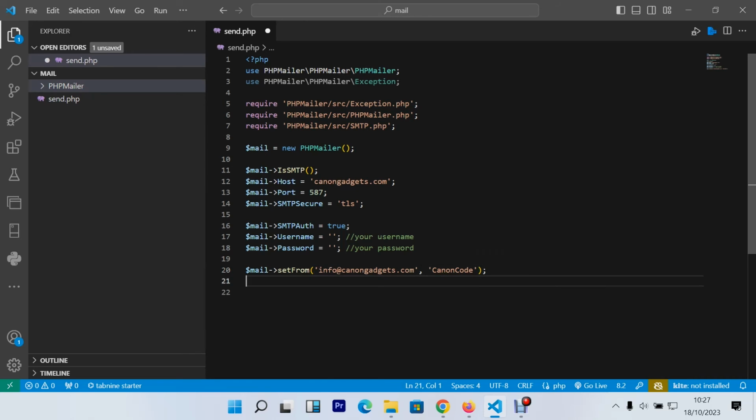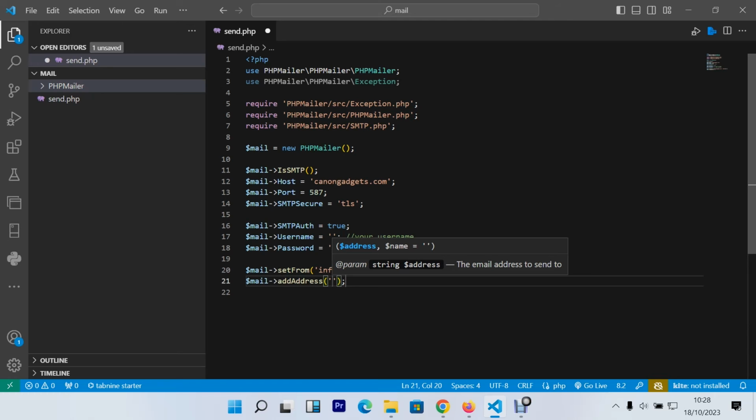So the next thing that you need to set is the to, where you want to send that email, the receiver or the recipient in short terms. For the recipient, you just need to give a mail address like this one, and I'll give it two values.